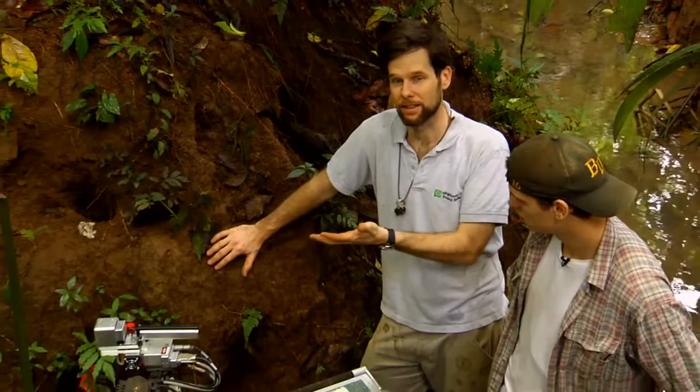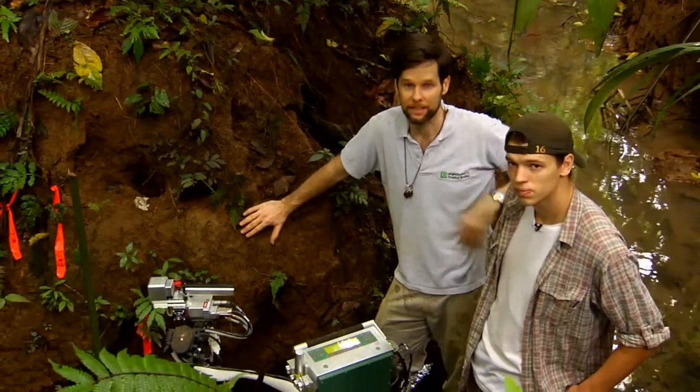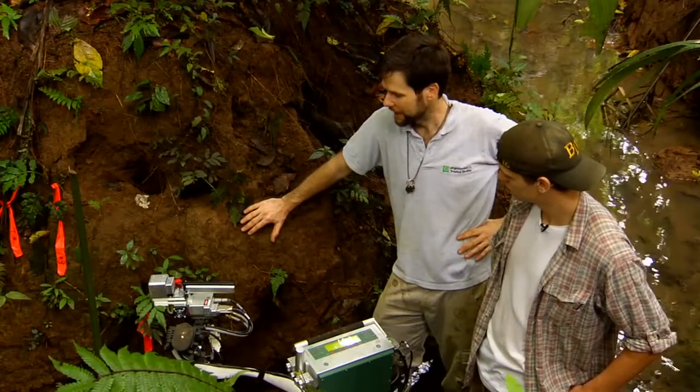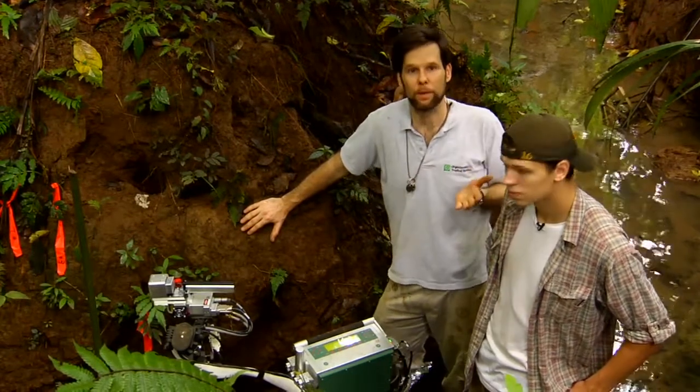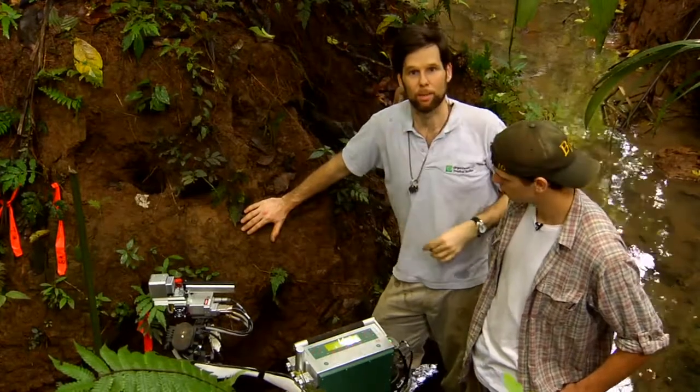So we now have a fairly good understanding of how iridescence happens in plants, but we don't really know why it happens. And we're very fortunate to have a series of very interesting ferns that have iridescence in their leaves. Michael Britton, a student at Colgate University, is working on this project. He's actually leading it, looking at exactly why this is occurring. I'll turn it over to Mike. I'm going to walk down the stream here and look for some more blue ferns, and Mike will take over and tell you more about our project.